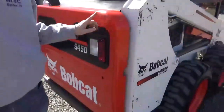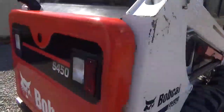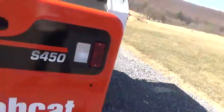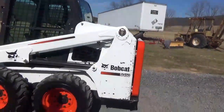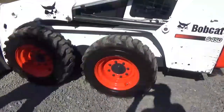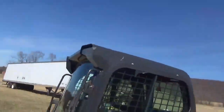The door here in the back, there is a scraping there in that metal. I want everybody to know that. The door shuts nice, it's straight. We did paint the back door. On the back corners on this side, there's some scratches. We chose to leave that alone. I did put 4 brand new wheels and tires on, new air filters in the cab. Put a brand new 66-inch CID heavy duty long bottom bucket with it.